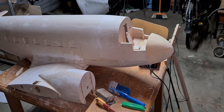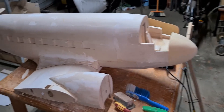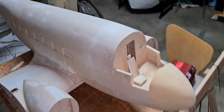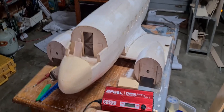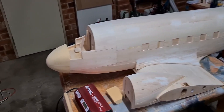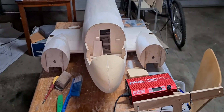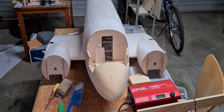Yeah, it's come along alright. I'm happy with the nose — it's looking a bit more plane-like at the front now, which is just good. Thanks to all those guys from all over the world that have been liking it and commenting on it — even a couple of guys have PM'd me. I've just been really stoked that I can help them out and inspire them to give this build a crack, because it is a good one. So thanks again to those gentlemen that messaged me. Hope that makes their projects go a bit more smoothly. Thanks again for watching, guys — I'll keep you posted as I do more on the plane. See ya.